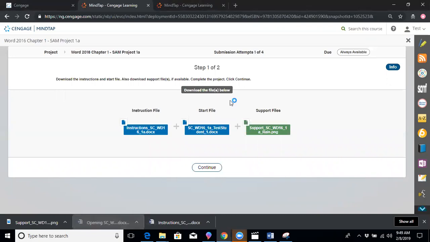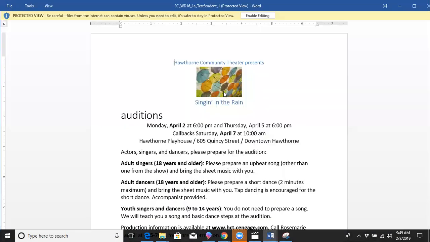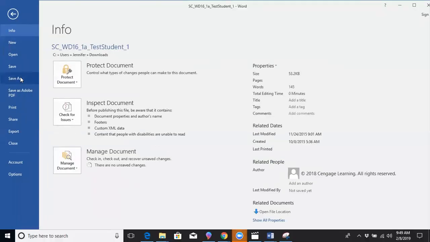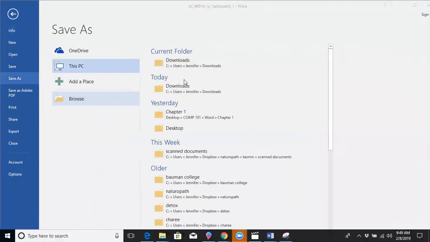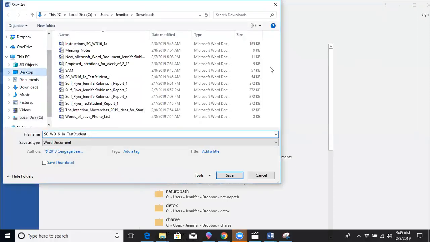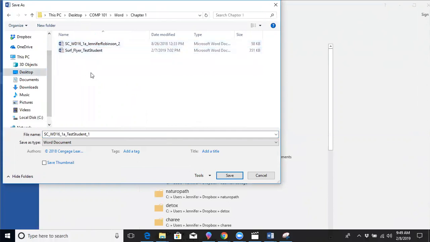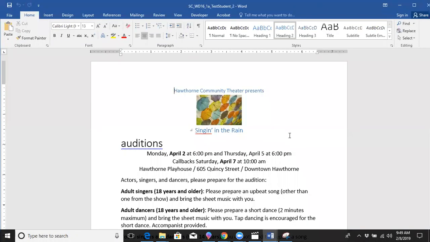So I'm going to open this, enable editing, and click File, Save As. I'm going to go to my Comp 101 folder, Word, Chapter 1, and notice it says Test Student because I'm doing the best I can of showing what a student sees. I'm going to change that 1 to a 2. That's all I have to do, and click Save.